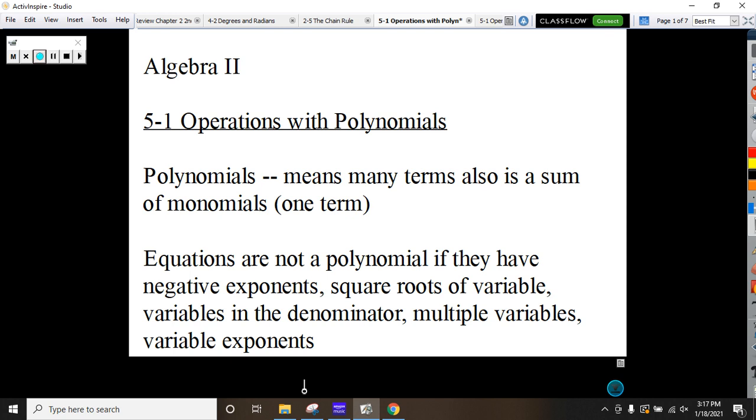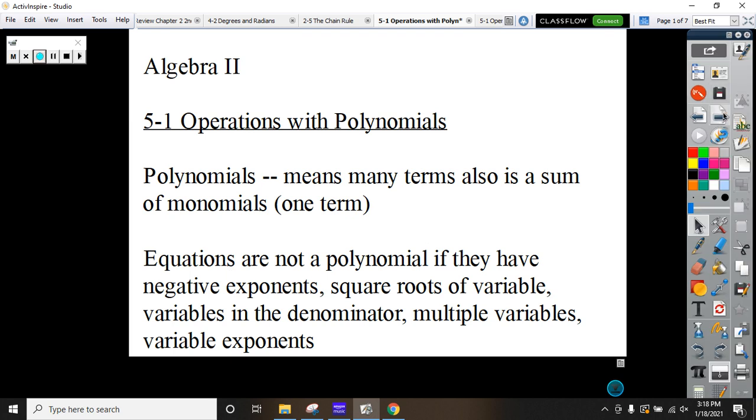And then also for your exponents, again, they need to be positive whole numbers. So you can't have negative exponents. You also can't have a variable in the exponent, so you can't have x to the x or 2 to the x. Again, x has to be the base, and then your positive whole number has to be your exponent. I think we'll actually use these more later, but again, I'm just introducing you to some of the new vocab with polynomials.